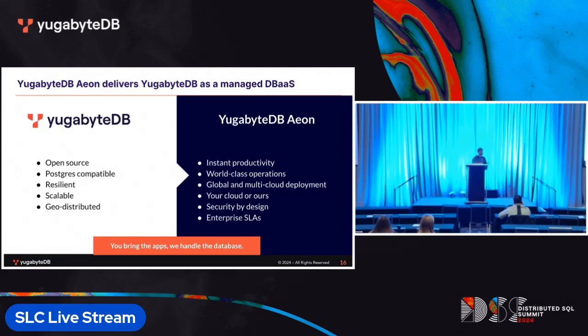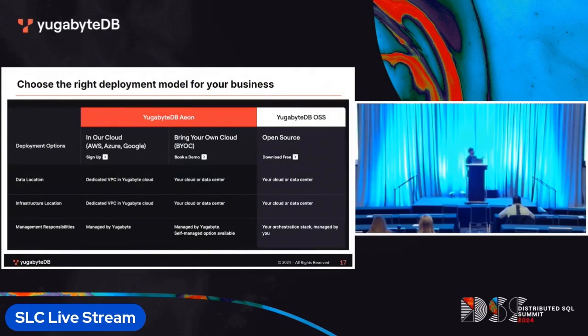It has all of the different things that you would want with enterprise SLAs, enhanced security, and we help you run the database itself. So here's a breakdown of what it really looks like. I'll start on the right. Open source, pretty self-explanatory, right? When you run that, infrastructure's on you, the cloud or your data center, and all the orchestration's going to be on you to manage. We do have some operators and Helm charts if you're running Kubernetes that do help, and we have a CLI for the database, but overall, it's on you. You have to provision the infrastructure, you have to do the upgrades, the backups, that's all on you.